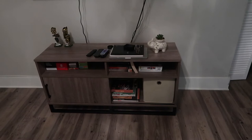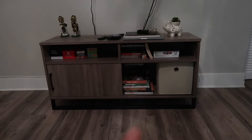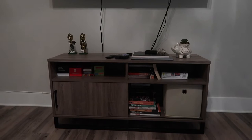I wanted to show y'all how the TV stand is actually looking right now, and the bench. So this is the TV stand right now. We probably won't keep all these books out here. We're trying to get a bookshelf because we think that's a good idea since we have a lot of books. But as for the placement of it, it's gonna be right here.